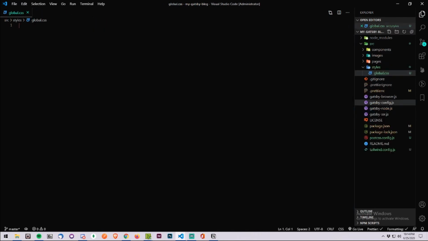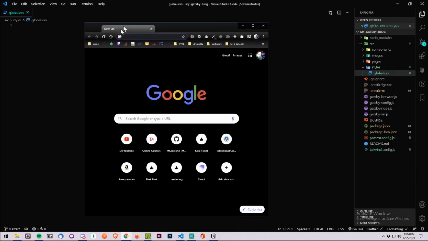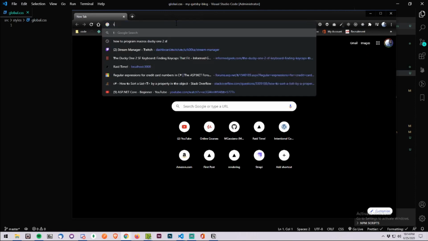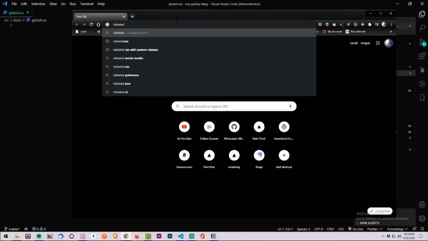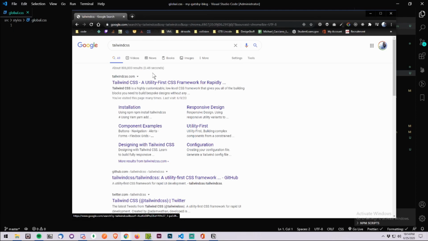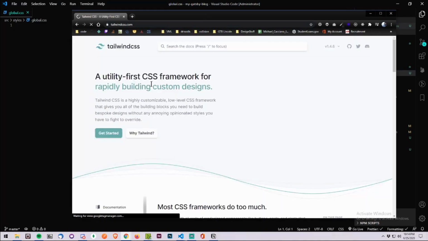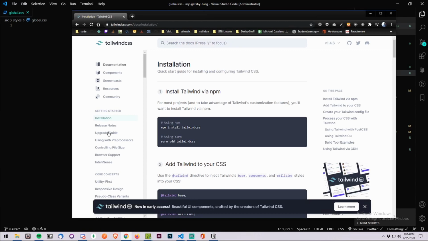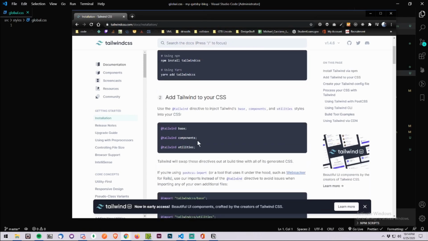Close that. What that's going to allow us to do is go into our global.css, and really quick, let me pull up a browser tab, and we're going to go to Tailwind. Let's look up Tailwind CSS. Go to the Tailwind website, click on Get Started. And we want this.